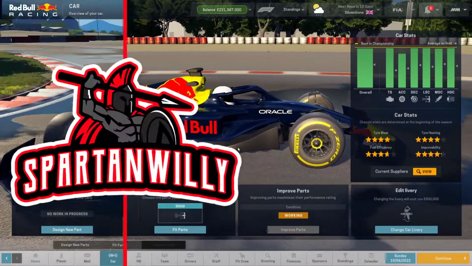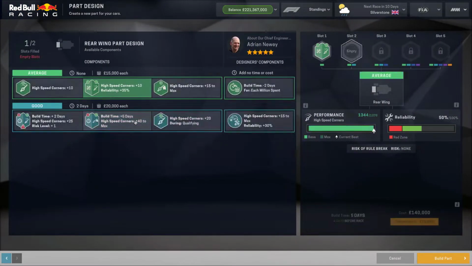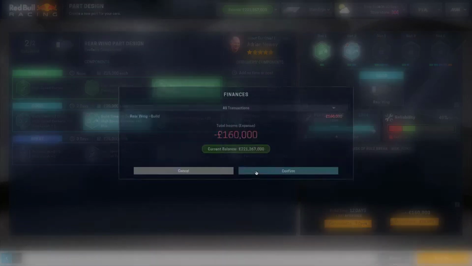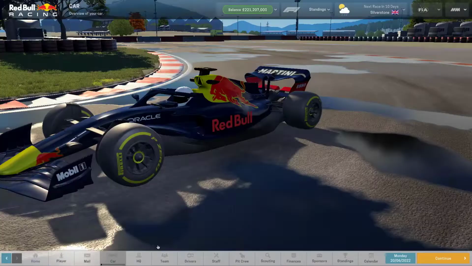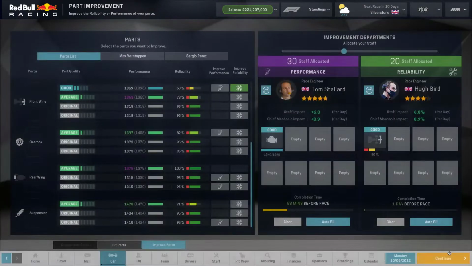Let's get into it. Alright, so on to preparation for Silverstone. Now we're going to build a new rear wing because we're trying to bridge the gap between the two cars so Perez can hopefully be a bit more competitive. That being said, he is leading Max in the drivers' championship standings, but he has had one more race under his belt. But yeah, new rear wing coming in, that's our biggest gap at the moment.